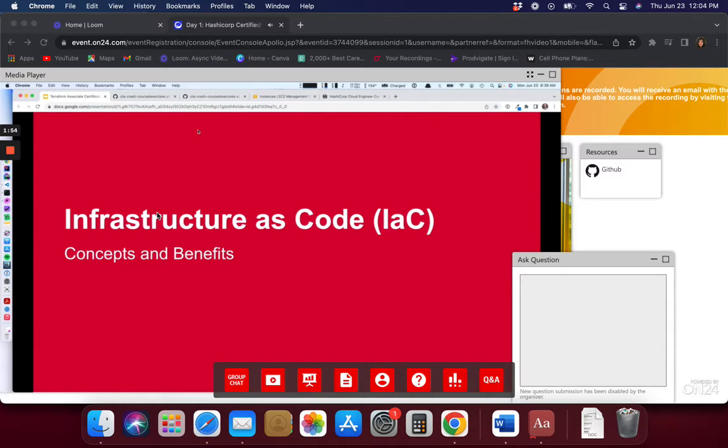If not, we'll jump in and talk about the first topic of the exam, which would be the theory behind infrastructure as code. I guess for everybody that's already using Terraform, this might be a little bit boring, but given that we're preparing for the certification program specifically, I want to make sure that we cover this as well.